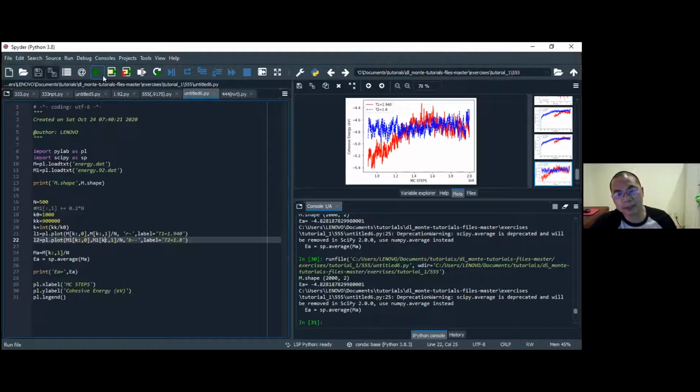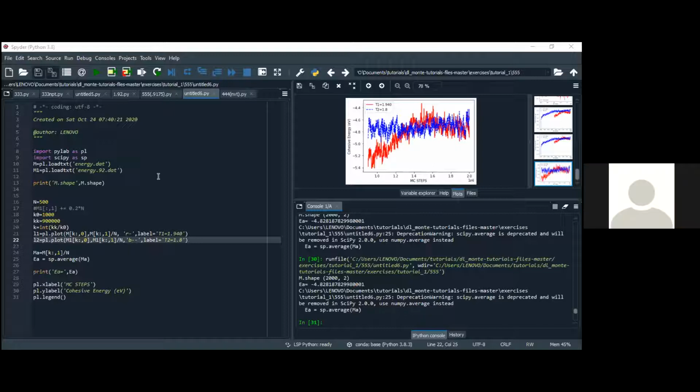So what's your next question? Okay. Here in the phase change 333, it looks good. But in temperature 555, the critical temperature was 1.9175, this one.